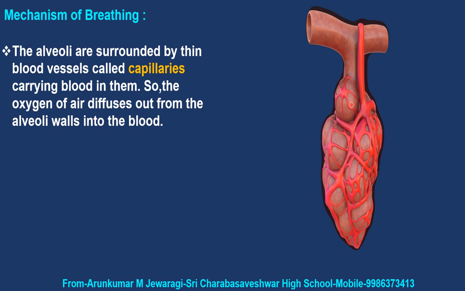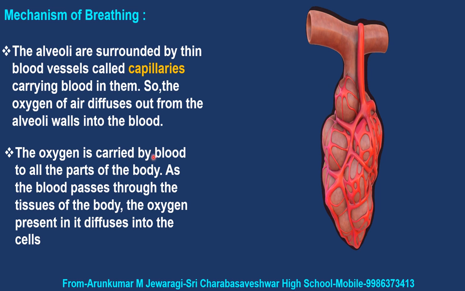So from the walls of the alveoli, the oxygen is going to be diffusing from alveoli to what? Blood capillaries. Inside the blood capillaries, what is present? Blood. From that blood, it is going to be carried to every cell of our body. Remember students, these capillaries are going to join to make blood vessels. These blood vessels carry this oxygen to every part of our body or cells. So this is about alveoli.